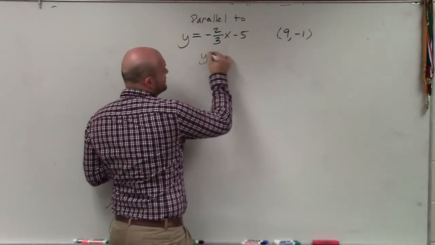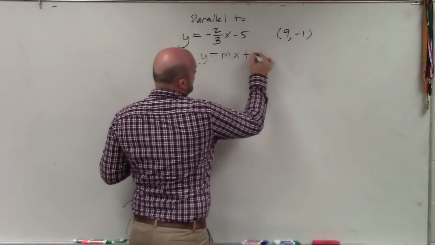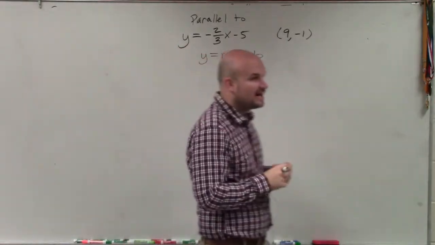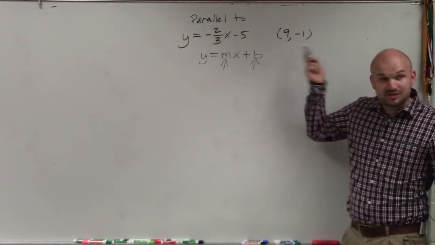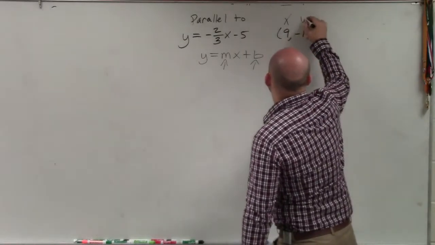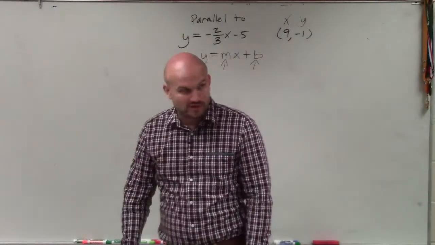So if I'm going to write the equation in slope-intercept form, I need to make sure I can identify what my slope is and what my y-intercept is. Now, this is just a point that the graph goes through. So this represents an x and a y-coordinate point that the graph goes through.